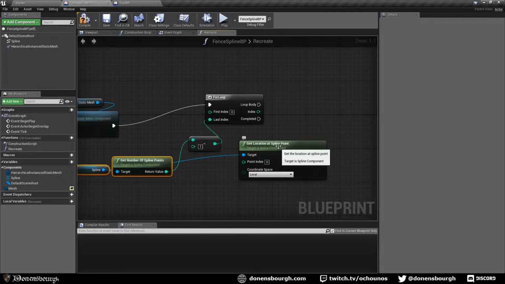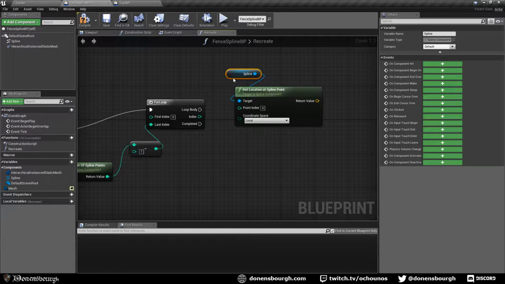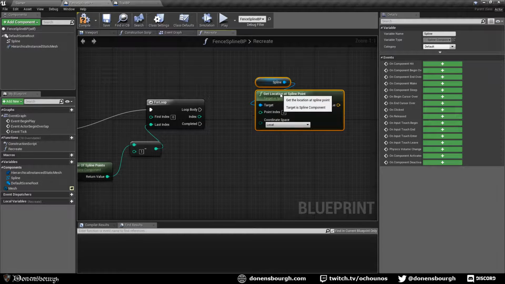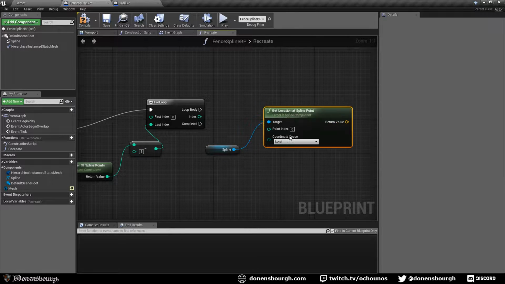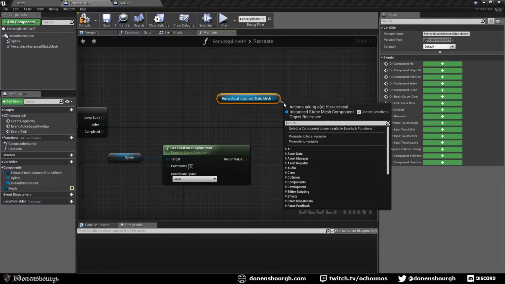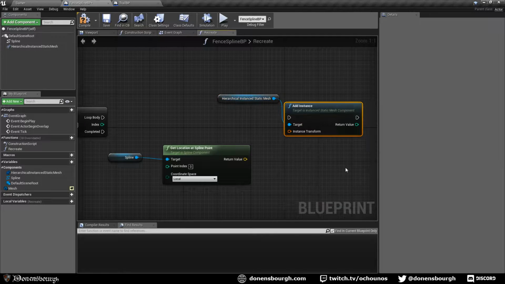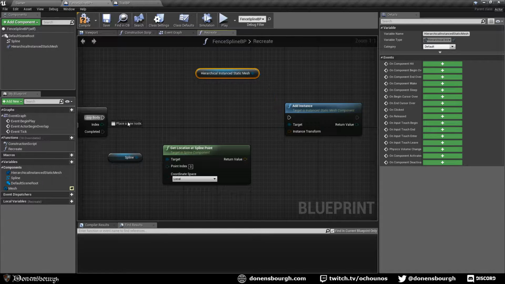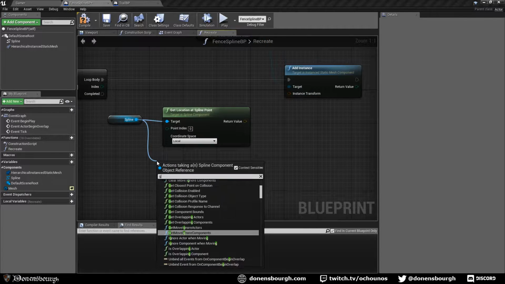And then we will use this duplicate. This one here is not moving a lot of things. So for every single point, we are taking this point and creating a new one. So here we add a new instance, add instance, and this is a loop. What we need to do is take this location, but we also need to get rotation.